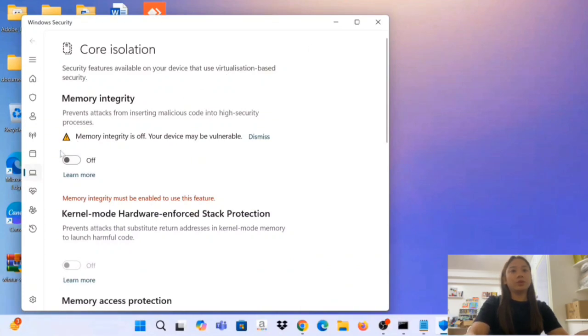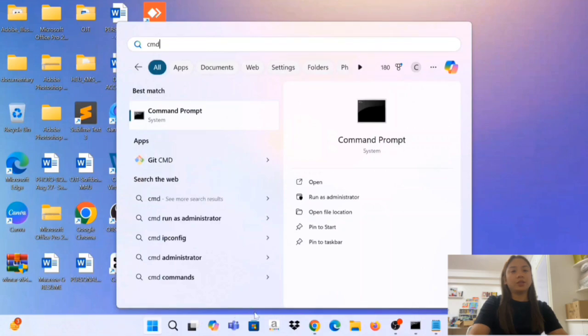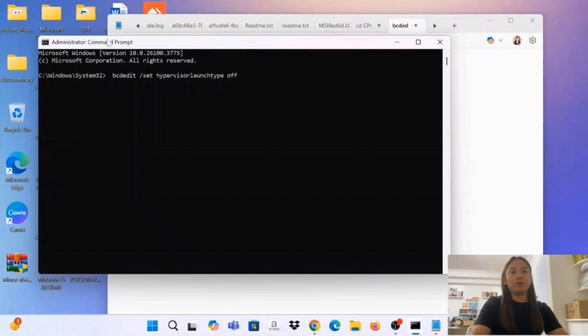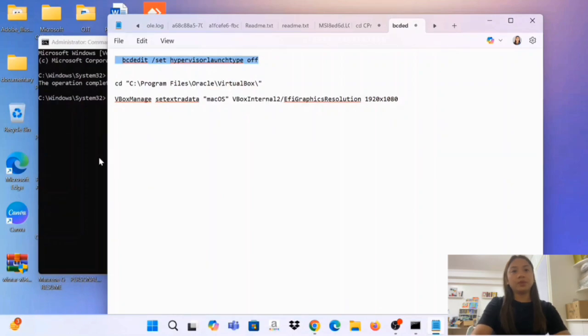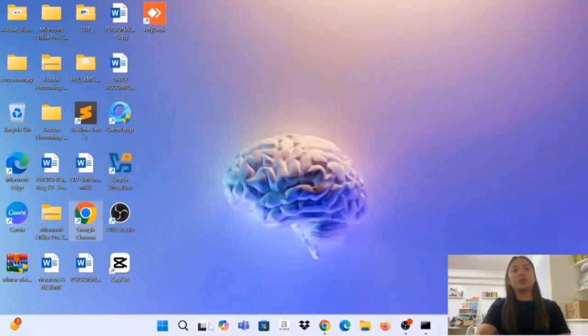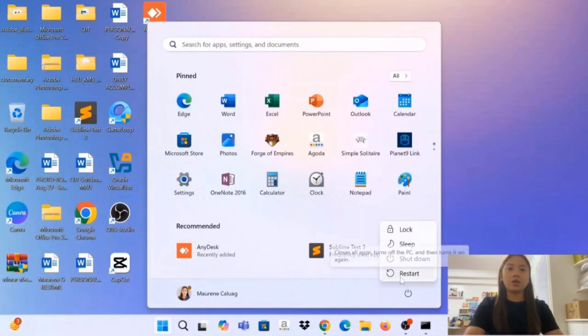I will provide the command prompt description below. After ma-run yung command, restart ang PC or laptop.